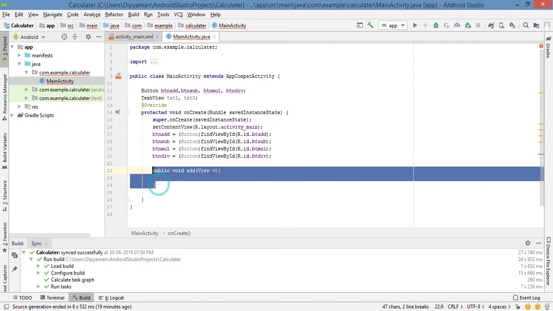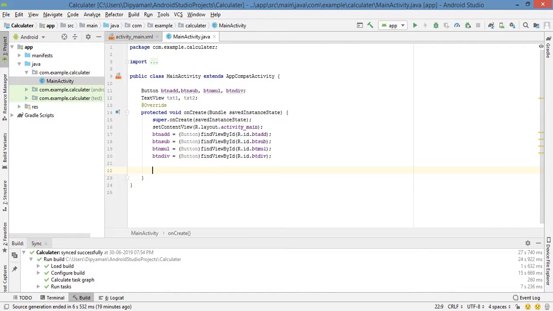Sorry, it should not be written here. Yes, view package is not imported, just alt plus enter. Whenever you see that a particular package is not imported, just click on that word and press alt plus enter. IntelliJ IDE or Android Studio will help you to import the package.